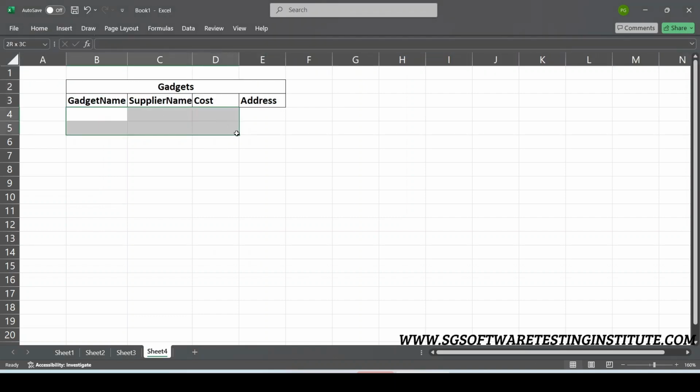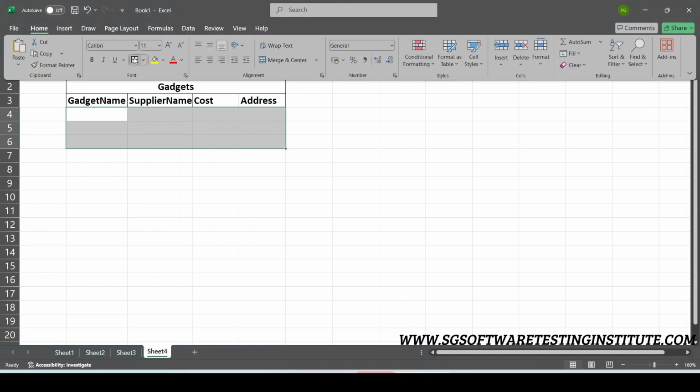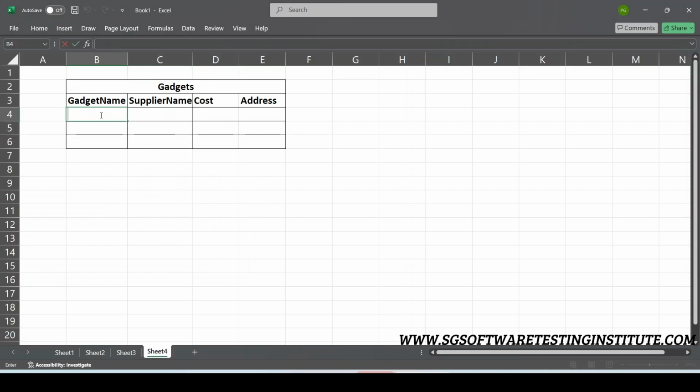Now we can provide some gadget names. The first gadget name is headphone. The supplier name is Samsung, the cost is 1400 INR, and the address is Bangalore.